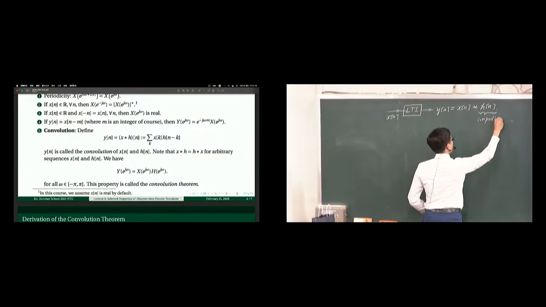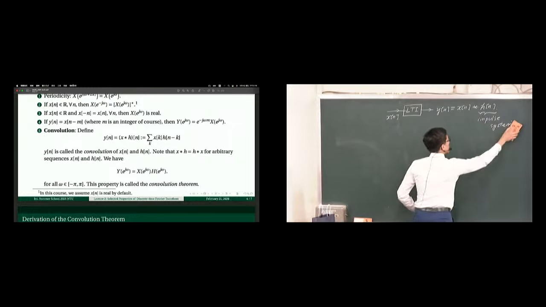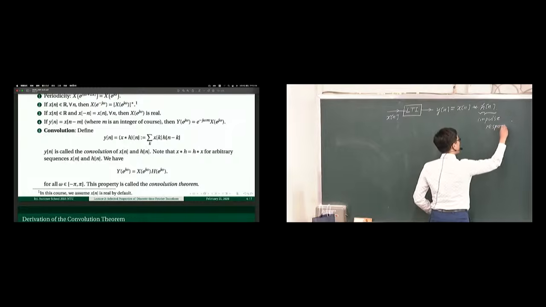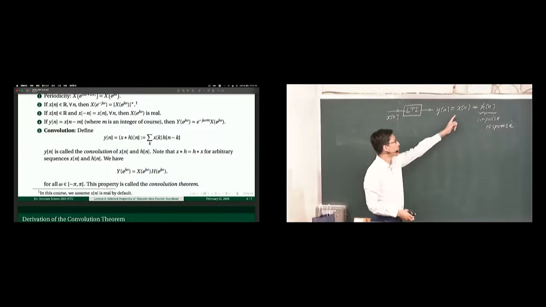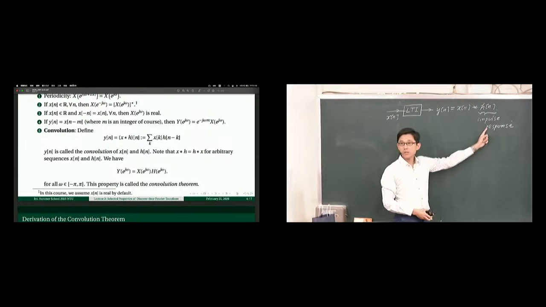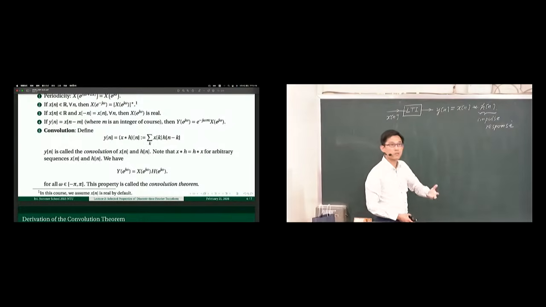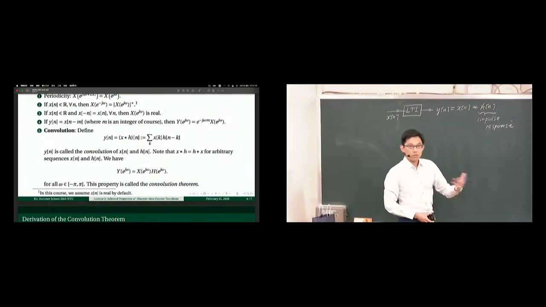So there's a class of systems which is characterized by their impulse response, in the sense that for any signal that comes into the system as an input from the left, the system processes it by convolving that input with the impulse response. There's a large class of LTI systems that can be characterized this way. The way it processes the signal is to convolve it with a kernel called the impulse response.